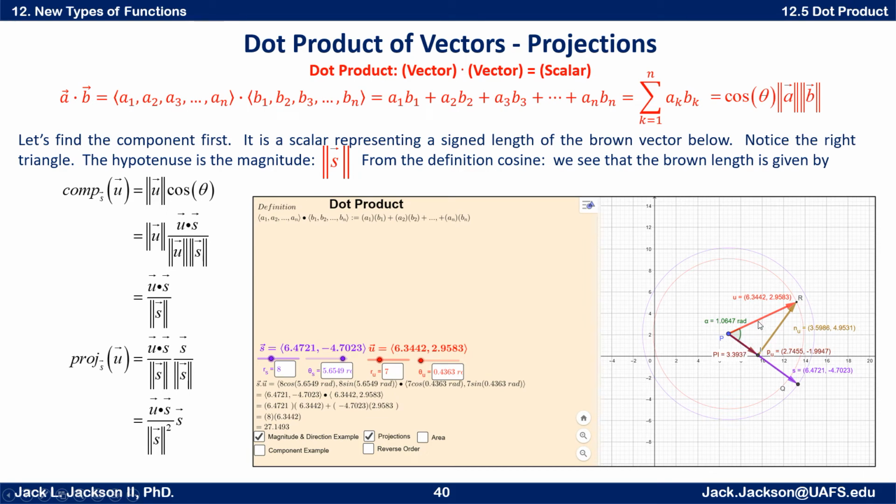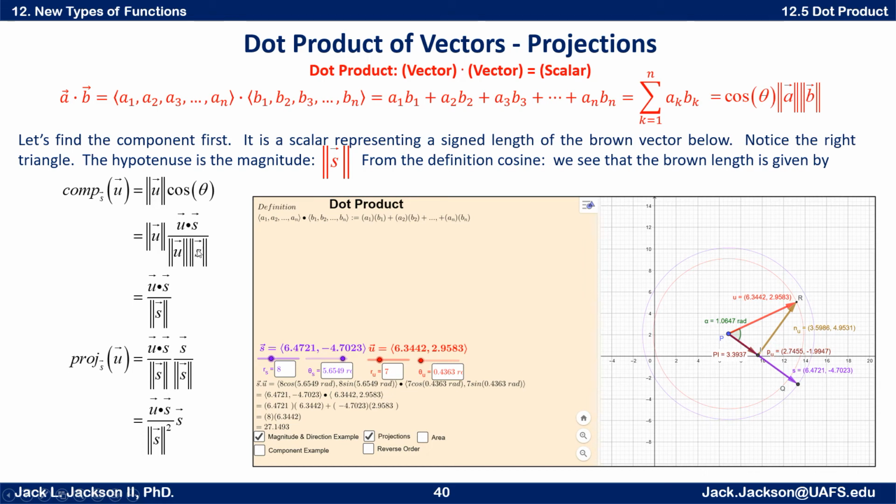Okay, so anyway, what is the component? Well, it's adjacent over hypotenuse. Well, the hypotenuse is the length of U. That's the norm of U. And then times the cosine of that angle theta is going to be the size of this guy right here. And it will work out correctly as a negative if it's going the other direction, a positive if it's going the same direction.